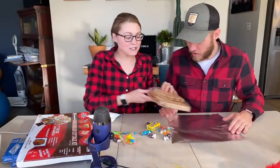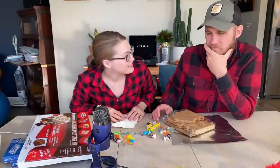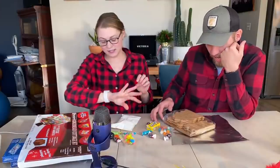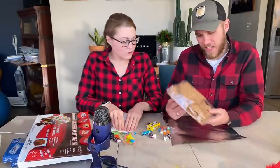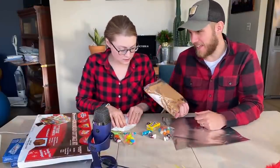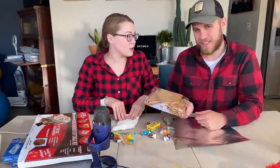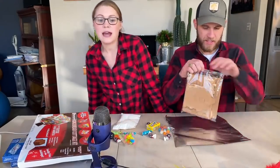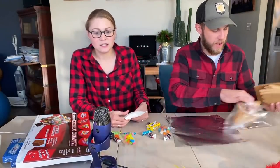Peter is more of a 'let's carve a pumpkin, let's do a gingerbread house' type of person. I'm more like, that sounds sticky. I kind of feel like the pre-formed kit is taking some of the creativity out of the process — probably because we grew up making our own. We've never done a kit, but for some people I think they've only ever done a kit. You just use your creativity in other realms of the creation.